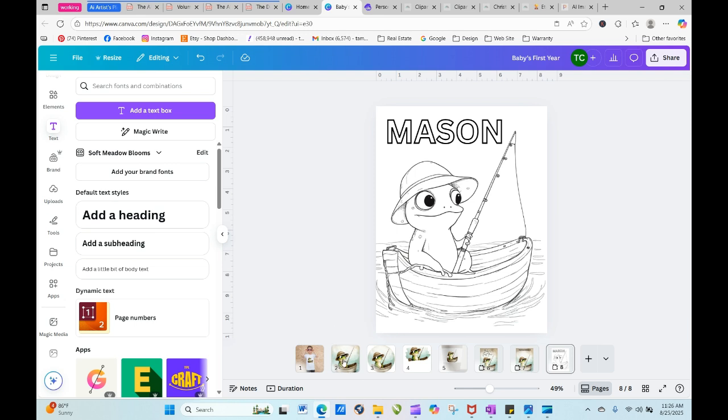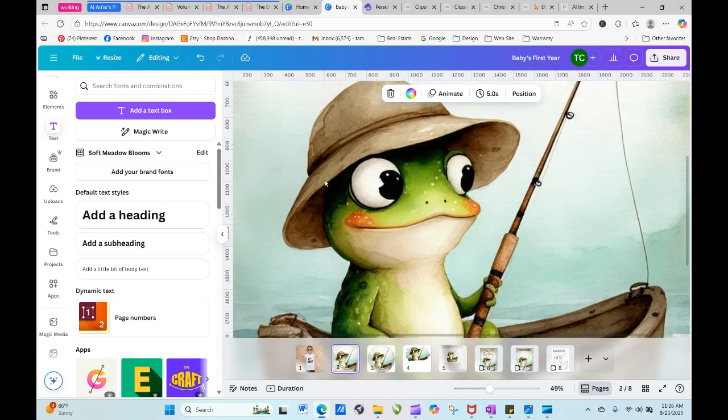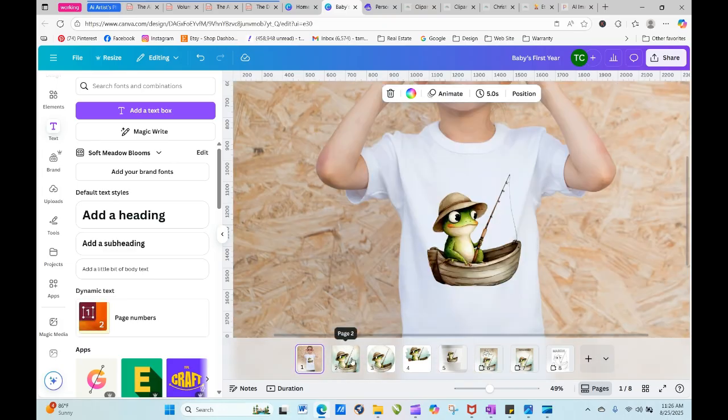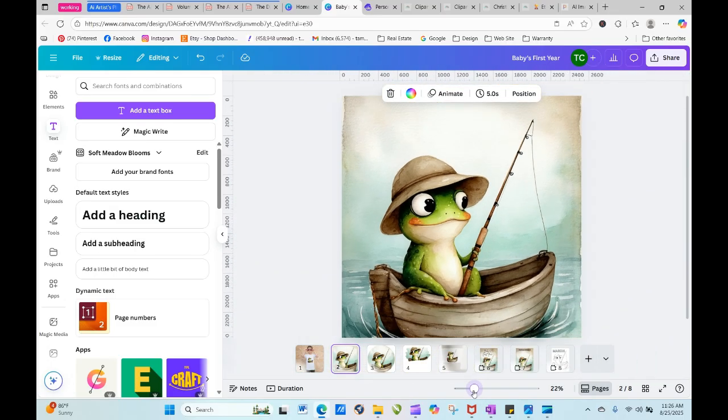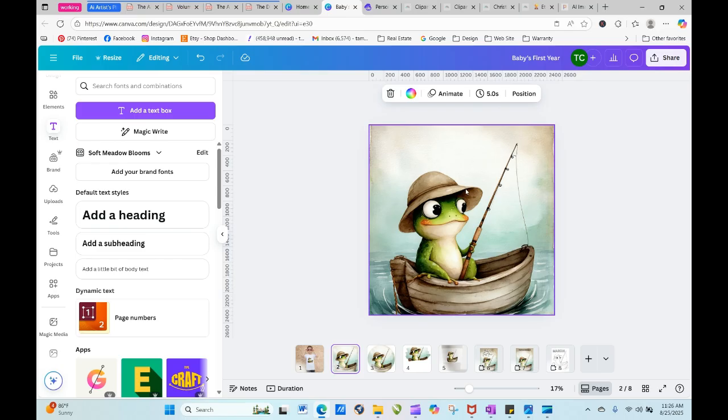If you move beyond this image and do whatever your image is in a clip art pack, then you could use all of those different ones. But just for this, we've got one t-shirt. We've got this, which would be a cute little framed print. I'm just saying, in a little boy's room, that would be so cute, with a fishing theme with all sorts of fishing gear and stuff.